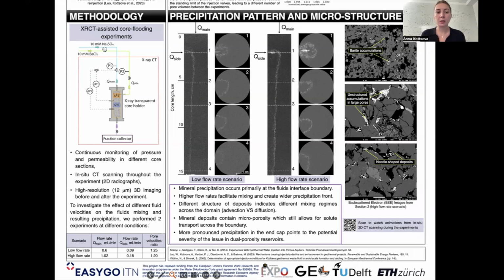We chose barite due to purely experimental reasons because barite has high density compared to Berea sandstone that we used as a rock matrix. So its density, which is almost twice as large, allows for its visibility in the CT scanner and makes it a very attractive mineral for the experiments.